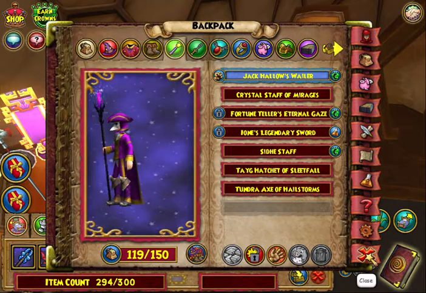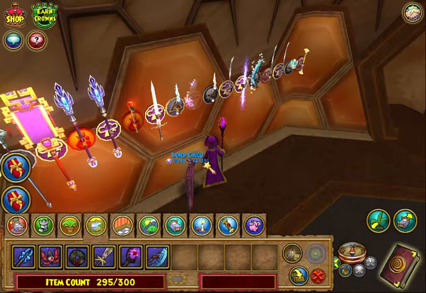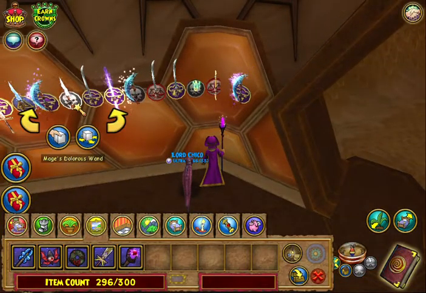Yeah, it gives a little bit more block. Not much, though. I need to organize my wands a little bit more. They're just kind of scattered around randomly. I might do that one of these days.